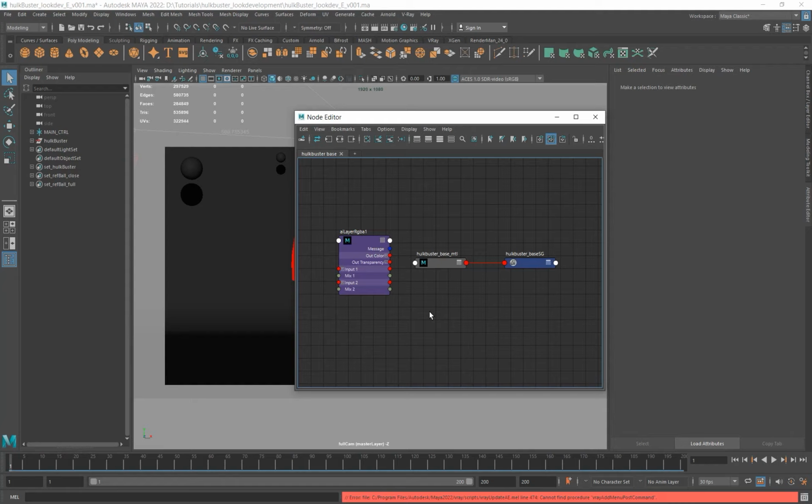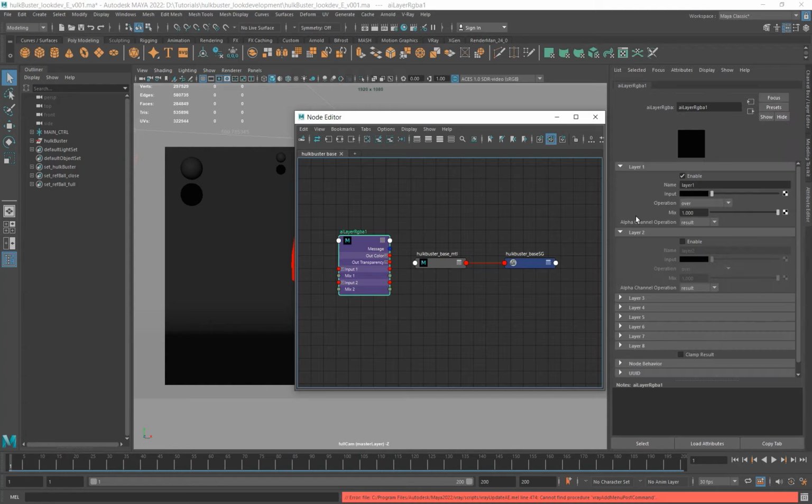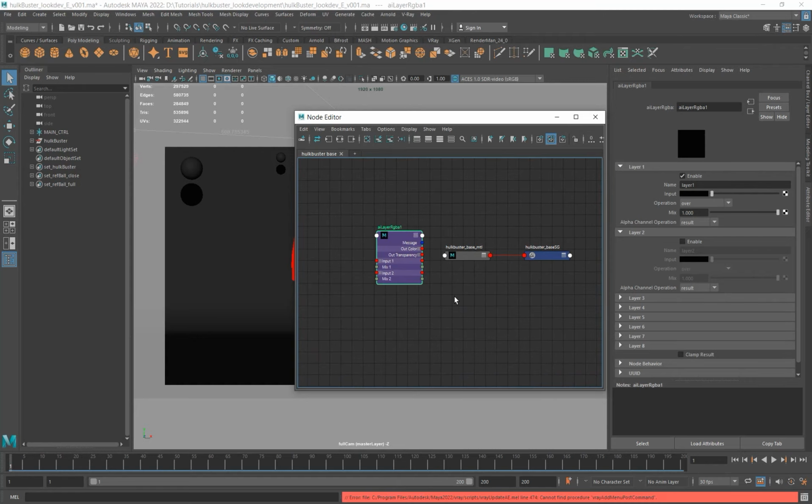But mostly I prefer aiLayerRGBA for all the attributes, because I can use this operation on all the other maps, because sometimes we'll need this operation mode on even roughness and bump maps. It depends on the object and what kind of output we are trying to create. But I prefer this method using aiLayerRGBA.